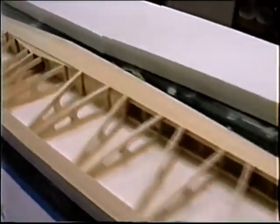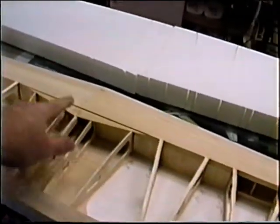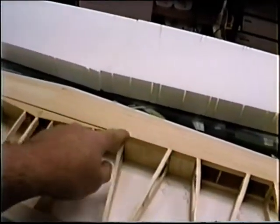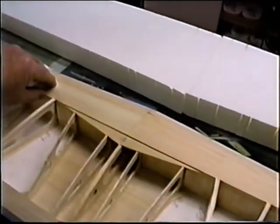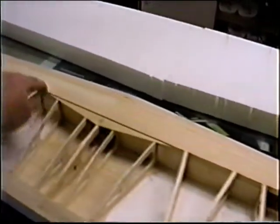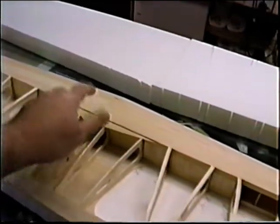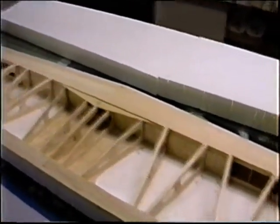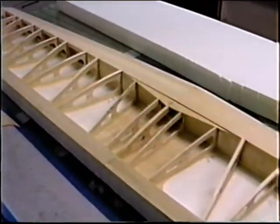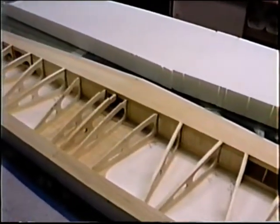Well, in my way of looking at this, what you're doing is exactly right. I would continue that out. I would also, from this rib to here, put the sheeting on. Is it glued on already? Yeah. Too bad you can't get underneath there and get a piece of that carbon in there. Well, a better way, this would definitely be an improvement. All right, so what we need is a piece of, what is that, eighth inch? No, it's not even. It looks like 3/32 balsa. I can't remember what I cut this out of. How much?